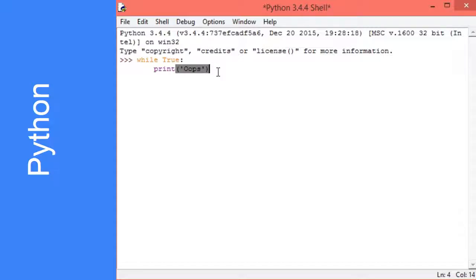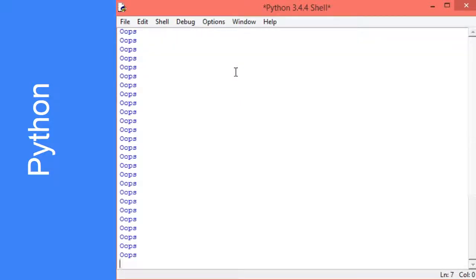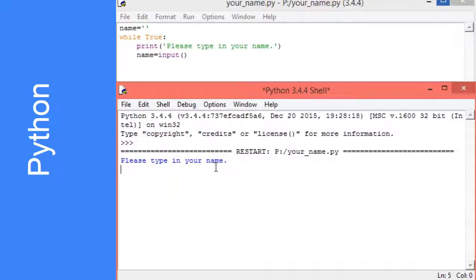Every now and again we have a little bit of a problem, and we create, sometimes by mistake, infinite loops. So very quickly I've just gone while true, print oops, and of course that's going to run forever. So the quickest way to get out of anything, and in essence to create a break, is to press Ctrl and C. Let's now take this a step further.